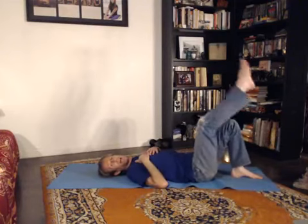We're gonna thread the needle for those of you that know that. So we're gonna lift the right leg up. We're going to take the right ankle and set it just down the inside of the left leg, just below the knee, just a little bit. Then we're going to take the right hand and feed it through both legs. See how that came out? And you could grab the underside of the left leg, and then the other hand comes around and meets, or both hands on the shin.